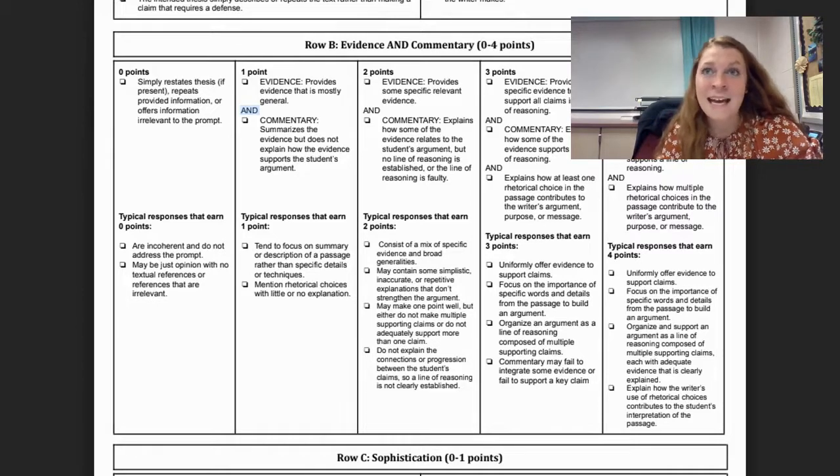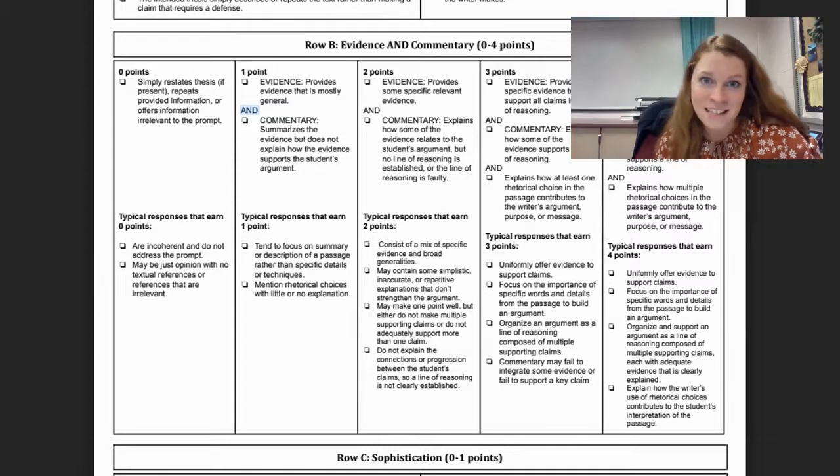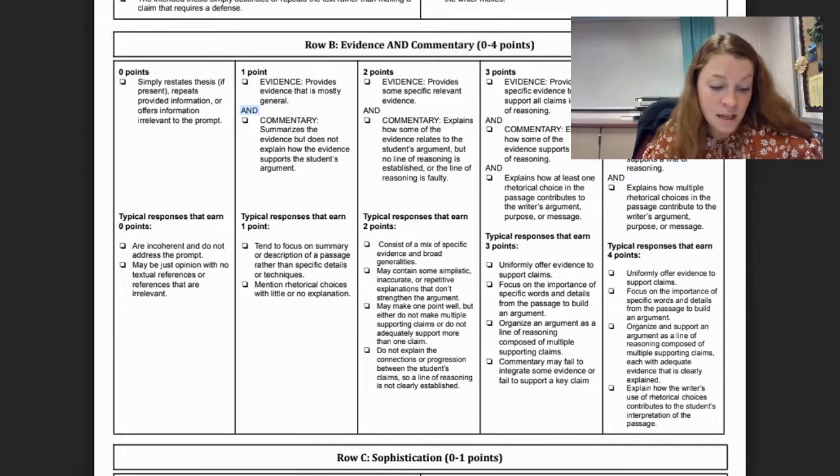So remember how I said that it's better to know what those rhetorical choices do and not know the specific name, and be able to explain them thoroughly, than to just name drop, oh, the author uses diction here. And then that's the end of your commentary. That's only going to get you like 1 point. And that's not what we're aiming for. So to add some notes to these sides here, usually if you score in this bracket right here, you have a limited point of view. You're very repetitive. It's just poorly crafted, and you're just obviously confused.